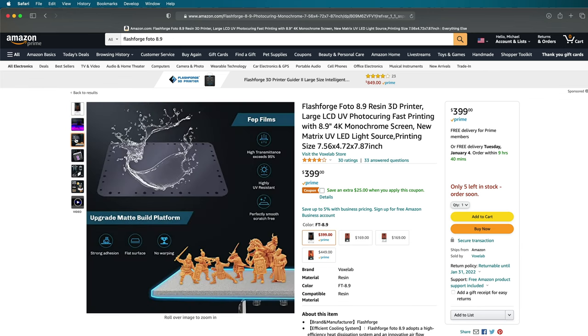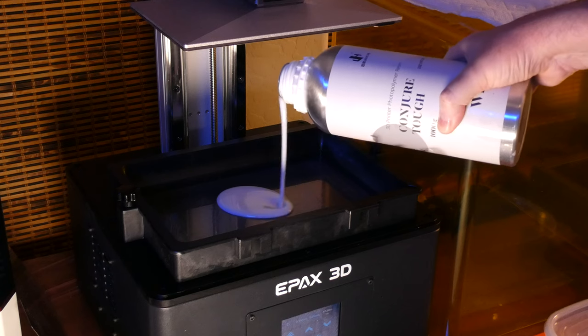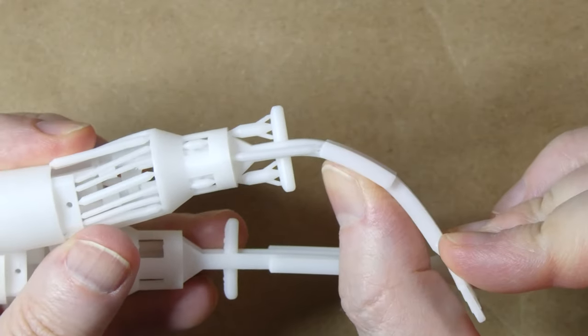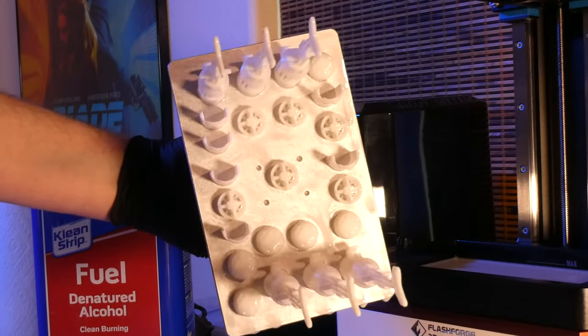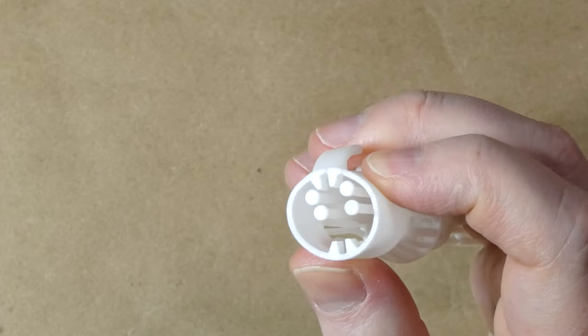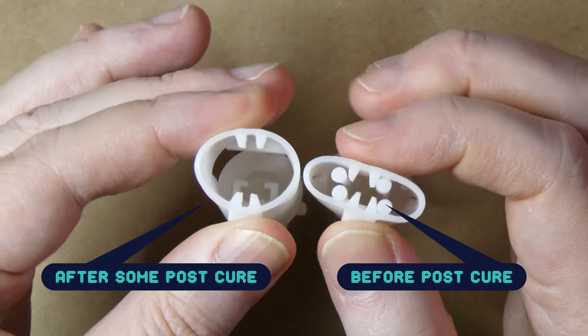Today I'm going to print these using Conjure Tough white resin in the Flashforge Photo 8.9. This is a nice mid-sized printer and it's really affordable — right now it's only $3.99 on Amazon. The resin is Conjure Tough, a new resin from Jamhi and Cheetoo Systems, the people who make Cheetoo Box. It has some of the physical properties of rubber so it should have good impact resistance. The resin is a little tricky to work with but I really like it — I suggest printing it a little overexposed. It comes off the printer really soft and tacky, but after post-curing it firms up and has the feel of a soft rubberized plastic. My wife said these look a little like a feminine hygiene product, but I think night rockets sounds a lot better than tampon rockets.